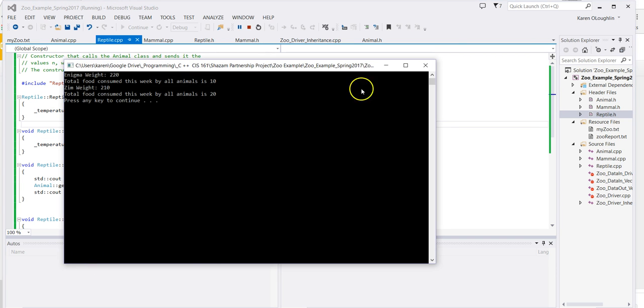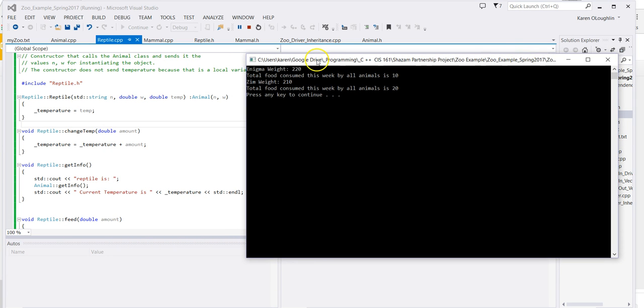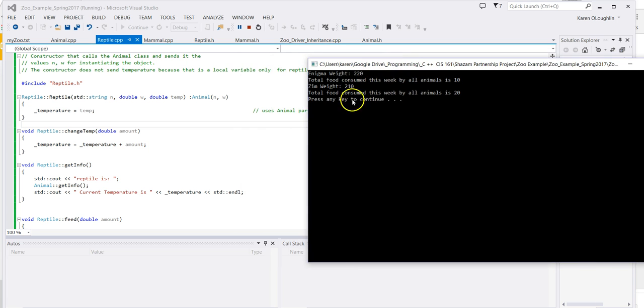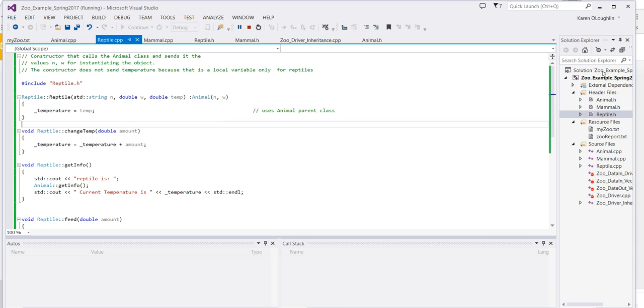Copying over the code and then running the program is going to show us the same output that we had before. So just a moment here. Reptile.h, we need to #include that header file. And then we have a local variable temperature that's going to be in my constructor.